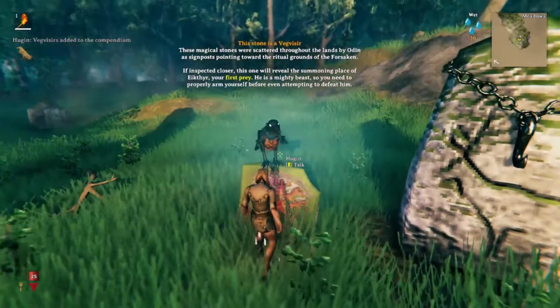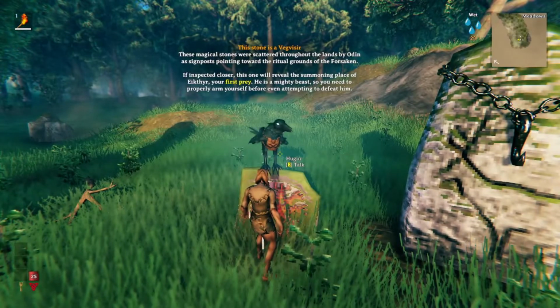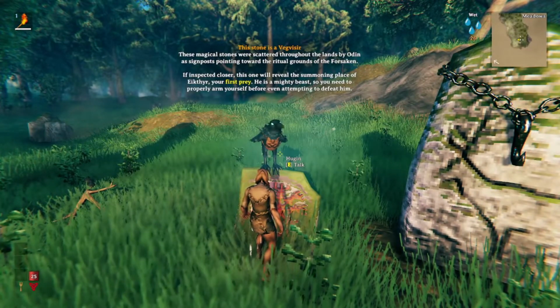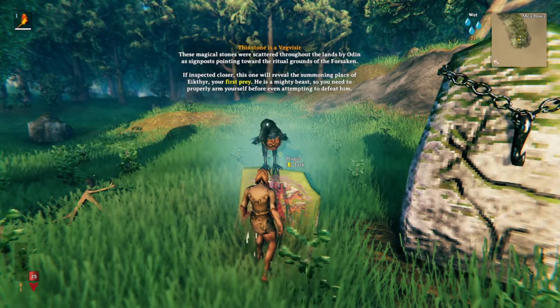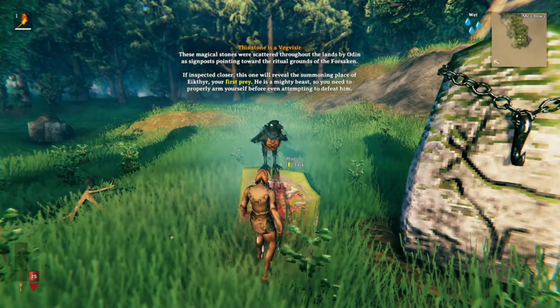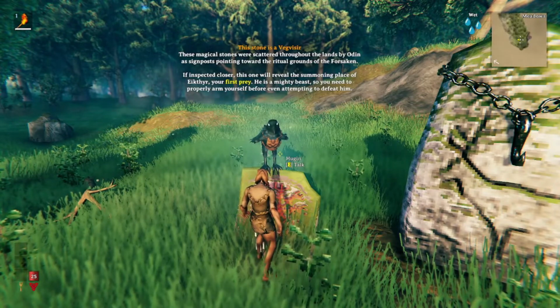Actually, I think this is what he's telling us about. These magical stones were scattered throughout the lands by Odin as signposts pointing toward the ritual grounds of the Forsaken. If inspected closer, this one will reveal the summoning place of Exril, your first prey. He is a mighty beast. You need to properly arm yourself before even attempting to defeat him.